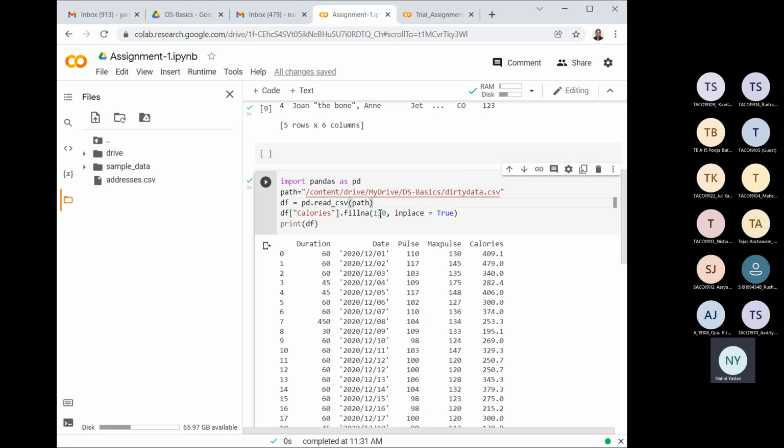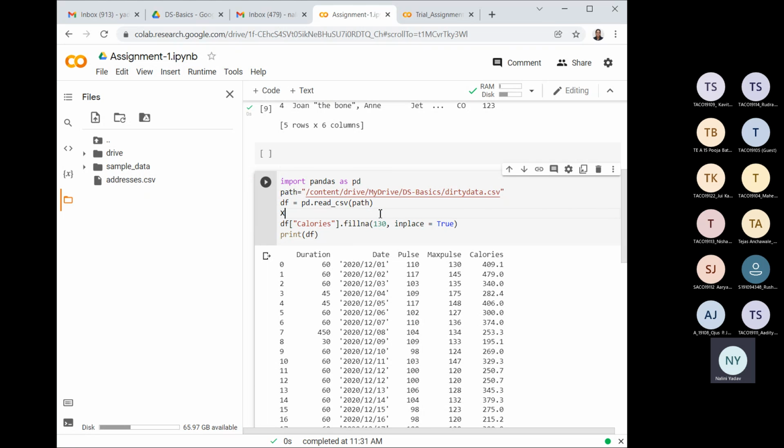Now for calculation of it, I will have one more variable as x. So let me have one more variable as x, and then I will have df, my data frame, and I will take the mean of the calories column. So I will use calories dot mean.